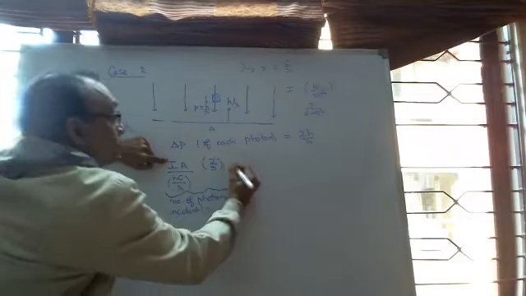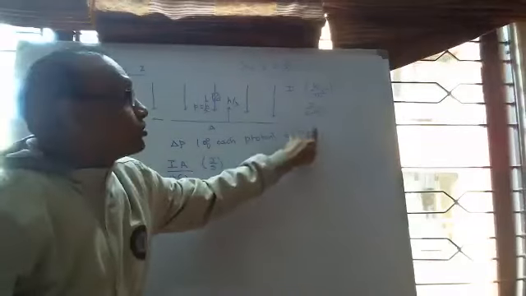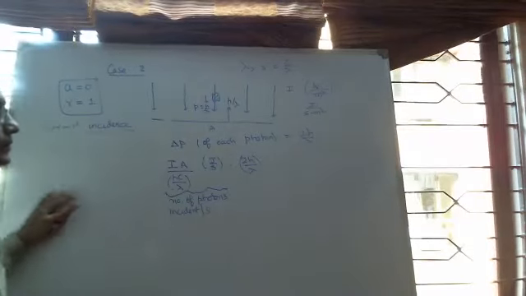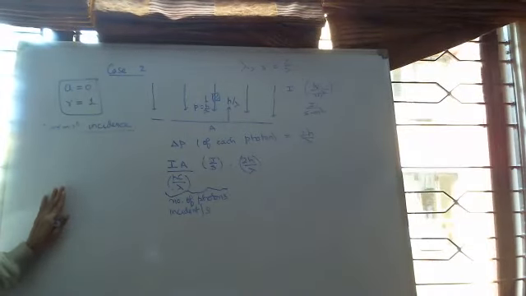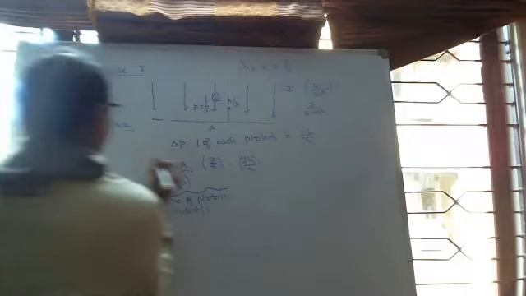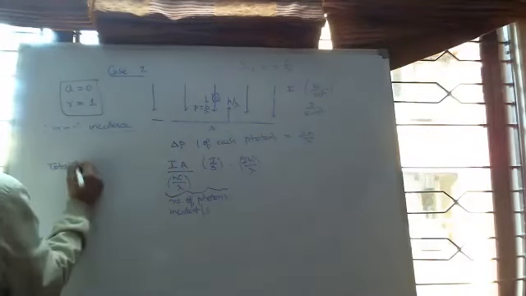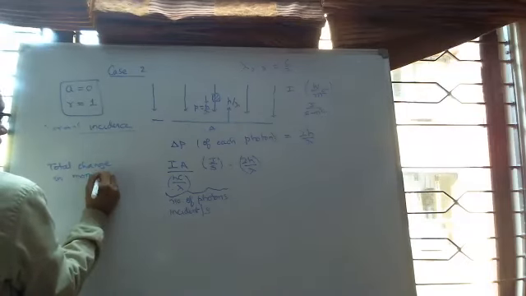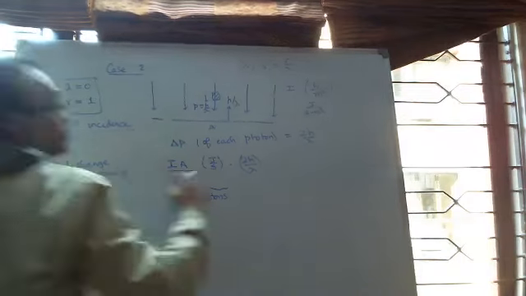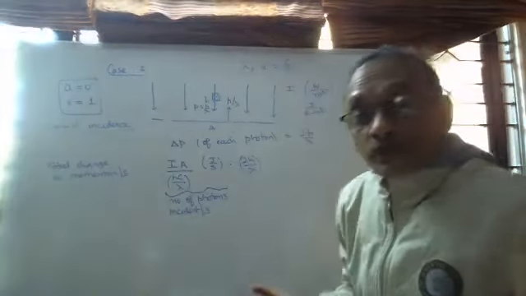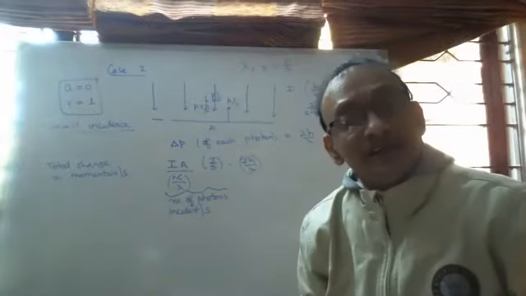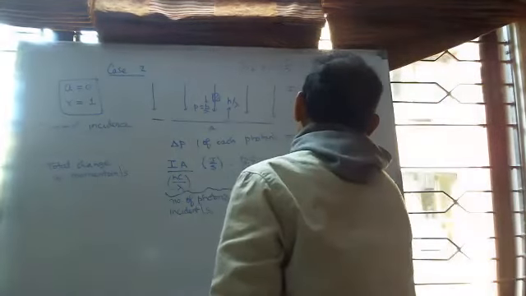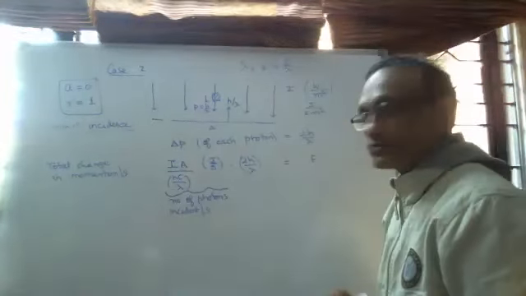Per second into change in linear momentum of every photon, 2h by lambda. So that's the total change in linear momentum per second. So this must be the force on the beam, and therefore the beam must exert an equal and opposite force on the surface. This must be a force from second law.